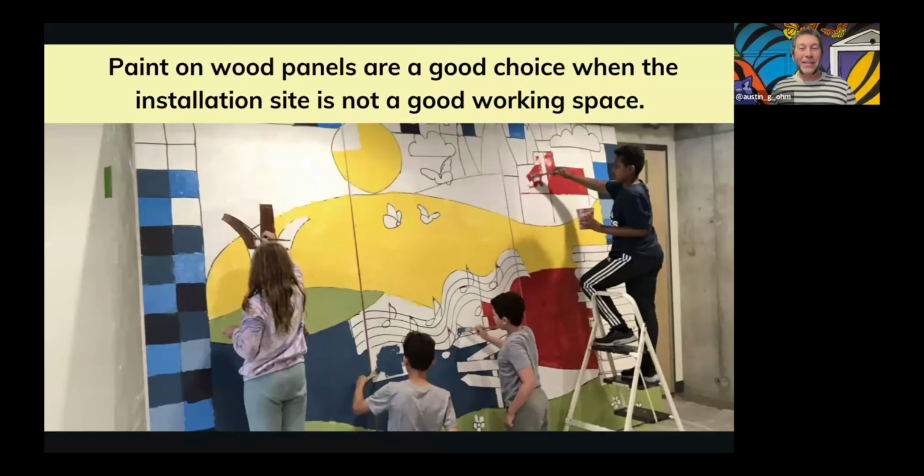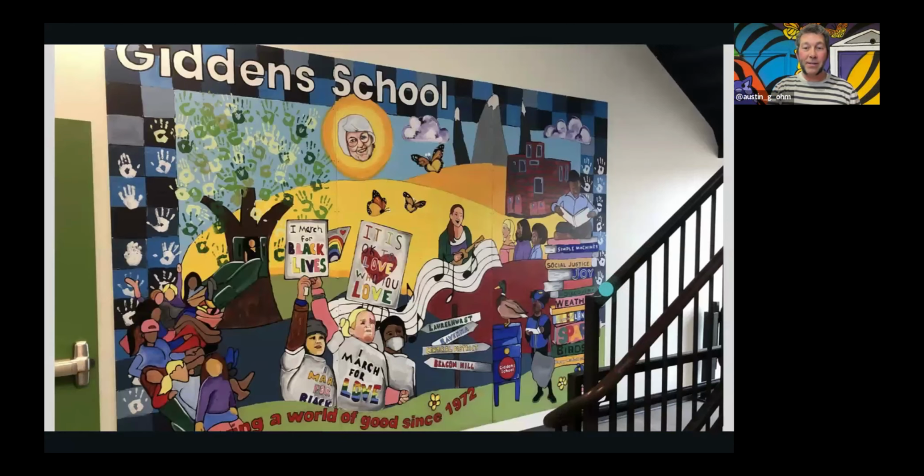So alternatives, if the location where the mural is going to go is not ideal or not an ideal working space. This example was at an elementary school, and we painted onto these panels, and this is not the location of where the mural ended up. This was a different spot in the school where we had more space to do our painting. And then we were able to take these panels and attach them to the wall here.